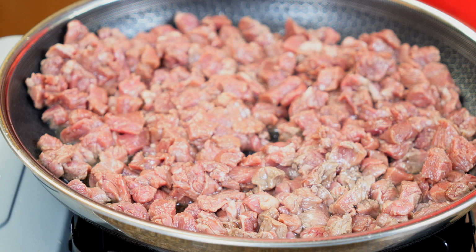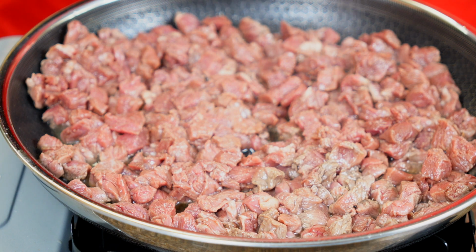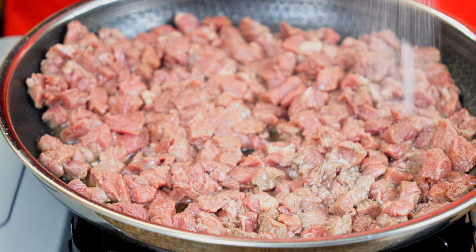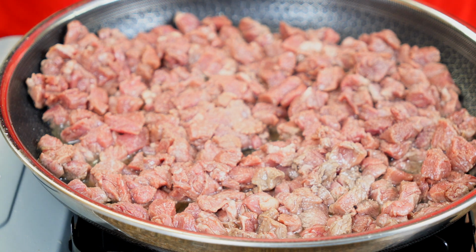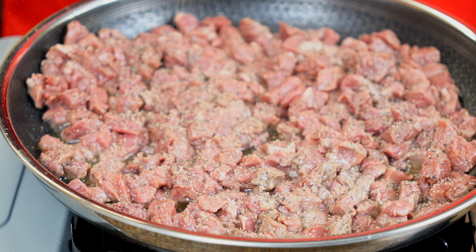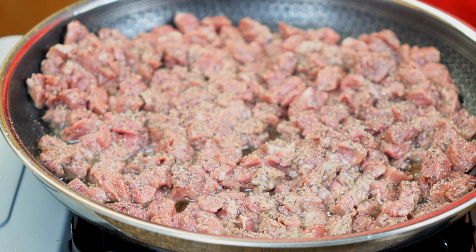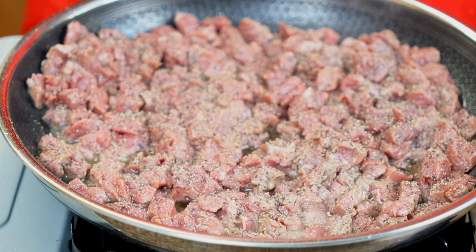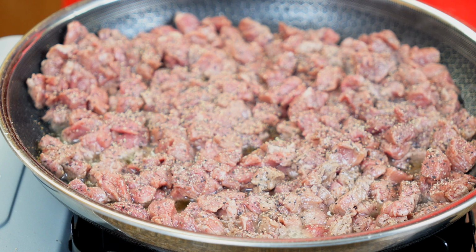Okay, now for the beginning stage of cooking my meat, the seasoning process, all I'm going to do is just add a little bit of salt. And some pepper. Now we're going to add some more seasoning to this mix later on in the video.